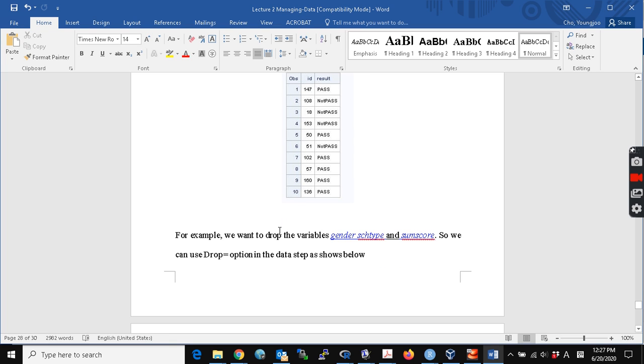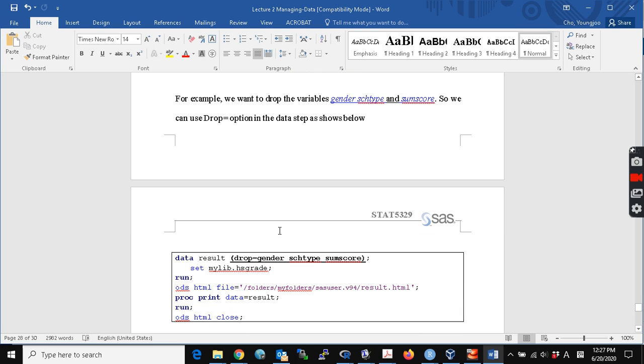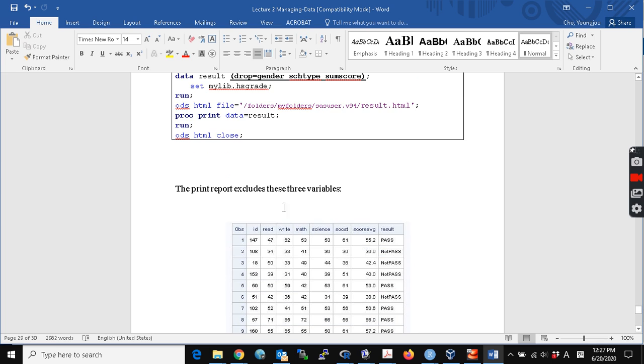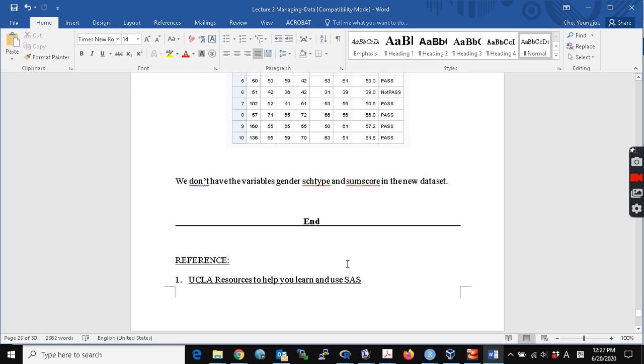And then for drop, if you want to drop the variables gender, score type, and some score, then you can just specify drop in this data statement, and then you can drop the three variables.